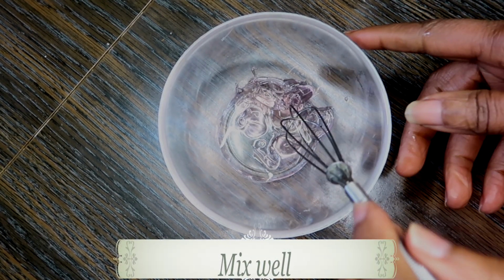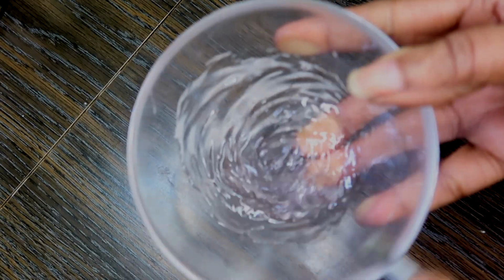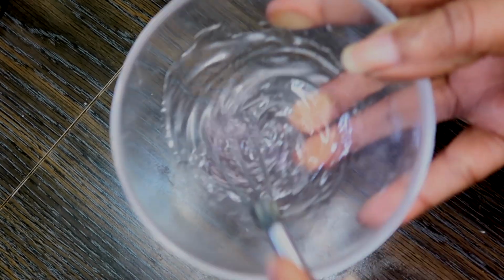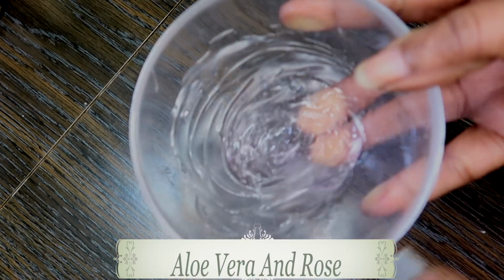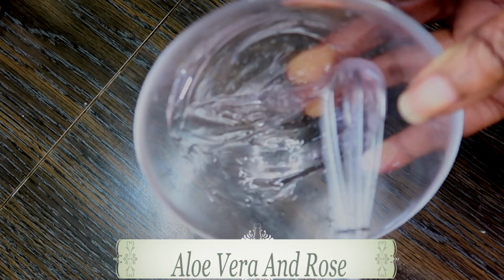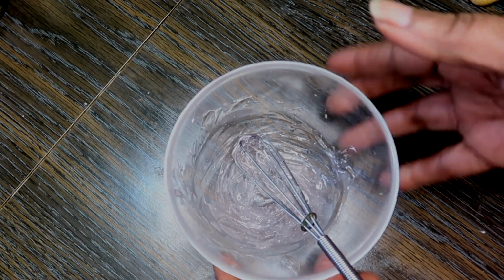So I take my whisk and I whisk the aloe vera gel with the rose water, totally blending the two ingredients together. When you apply aloe vera on the stretch marks, it helps to lighten the appearance of the striation, and that is exactly what you want it to do. So we are blending rose water and aloe vera gel together, and we are mixing well. A simple recipe that you can use to lighten your stretch marks and basically to get rid of the stretch marks. So now that this is done, I am going to put that to the side.